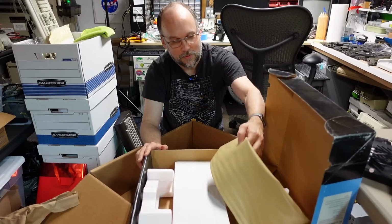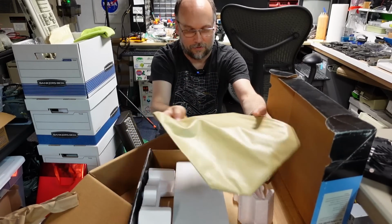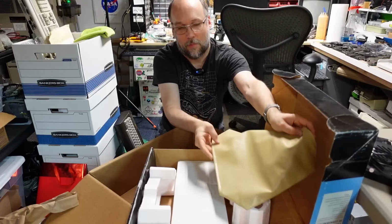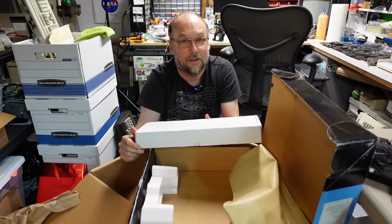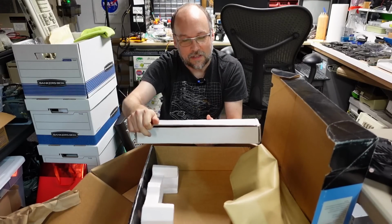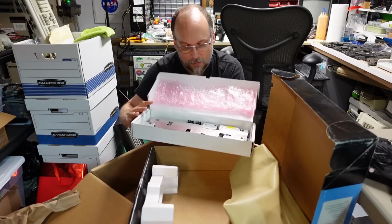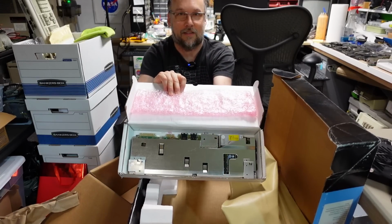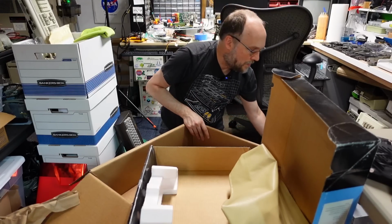And inside the box, we have the original foam. We have a very nice leatherette cover. It doesn't say Commodore, so I'm not sure that's real, as in original Commodore. And I think what's in here is a motherboard for the shortboard, an NTSC one. And sure enough, it is. Looks like in mint condition. We'll take a look at that in just a moment.